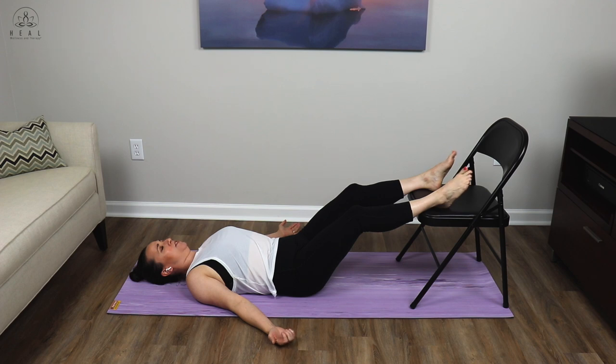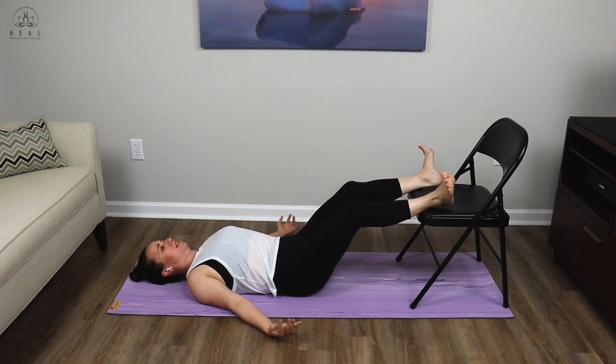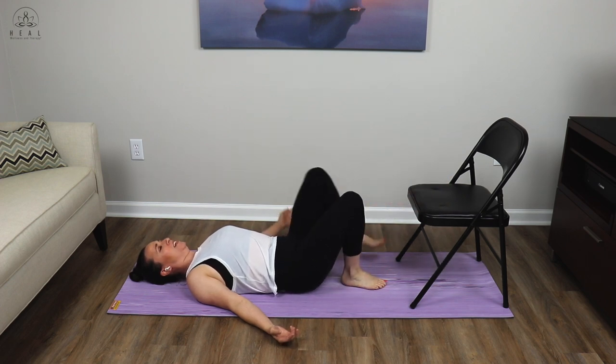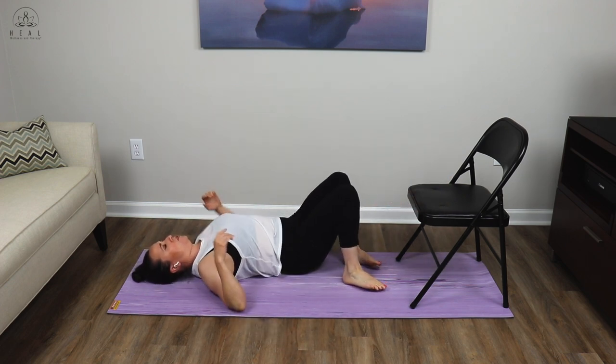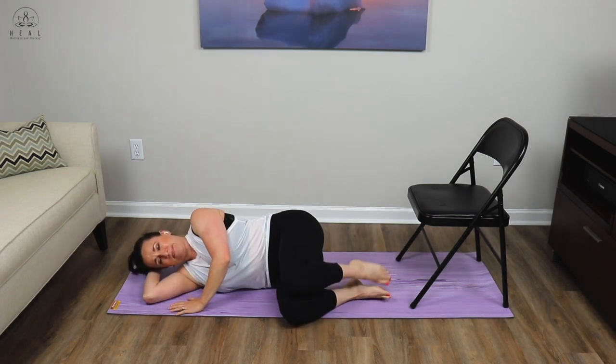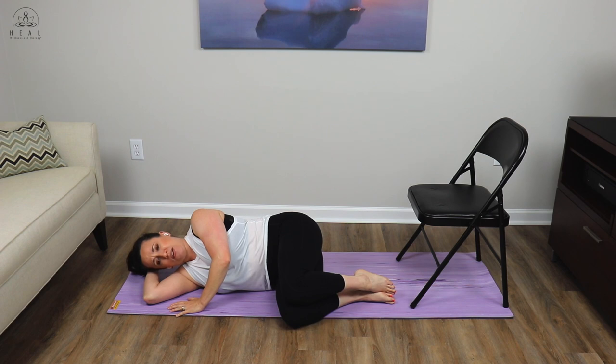Now gently wiggle your toes and your fingers. And maybe do some circles with your wrists and your ankles. And then when you feel like you're ready, place the right foot on the floor, followed by the left. And gently let yourself roll to your right or your left side, depending on where you are. And rest there for a nice, slow, deep inhale and exhale.